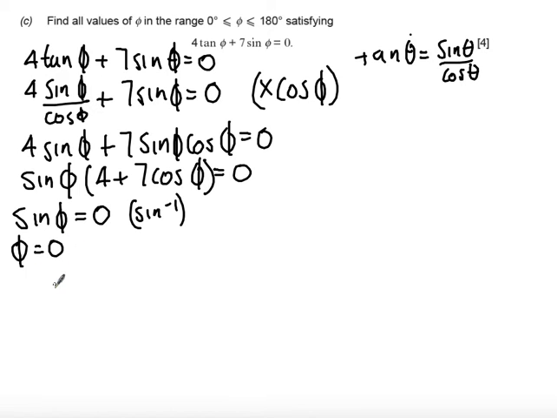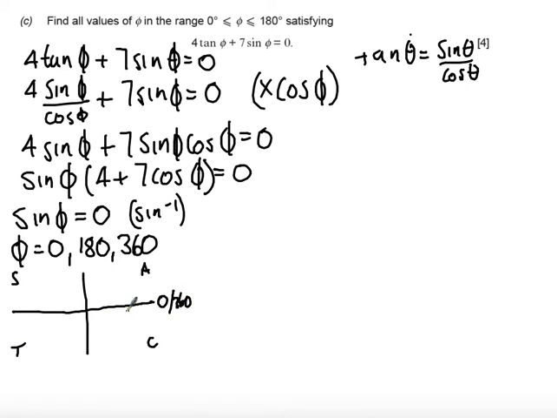If we do a CAST diagram, it's a bit trivial because I'm going to measure nothing, so that's going to be on the 180 degree mark. At 360 degrees, we get sinφ. CAST - this is 0 and also 360. Measuring an angle of 0 gives me this line here, which is 180. So that's my second solution.